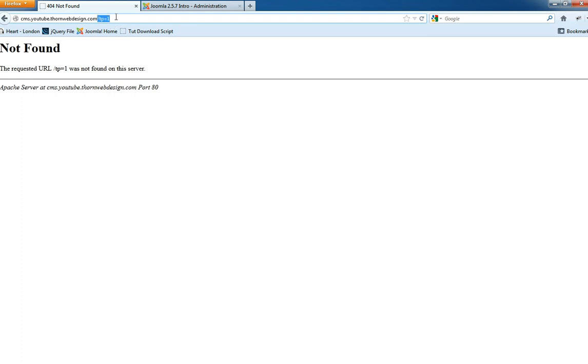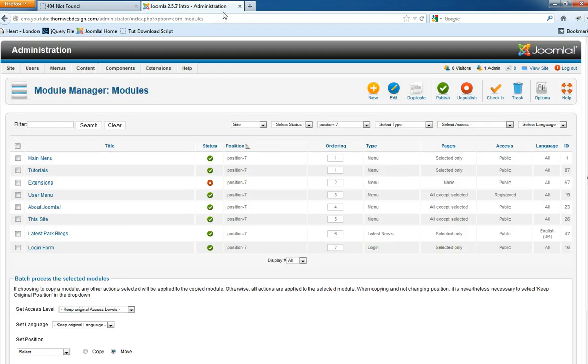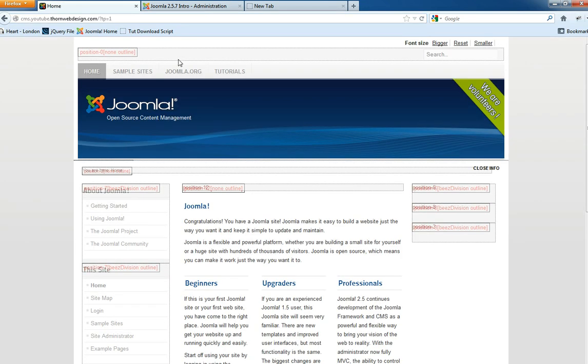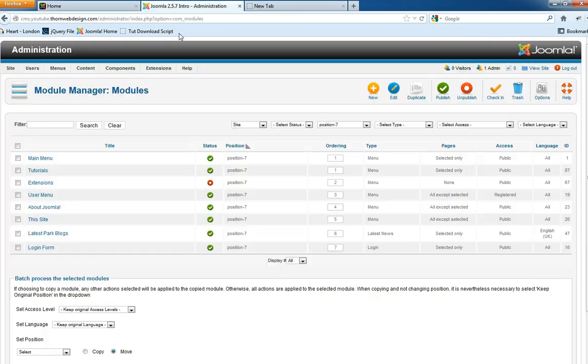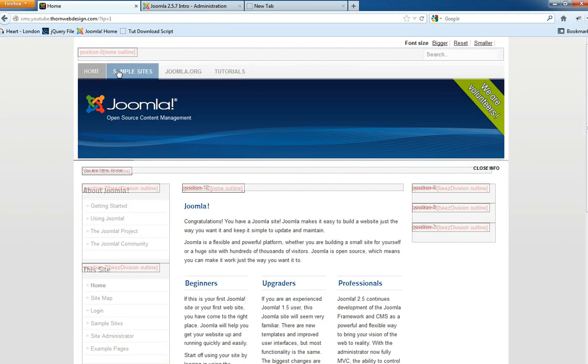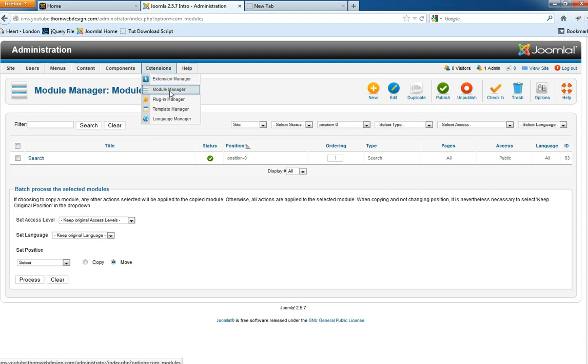Sometimes I really hate Firefox. There it is. Okay, so we've got position 0, it seems. Why has that not got a position then? Doesn't make sense.